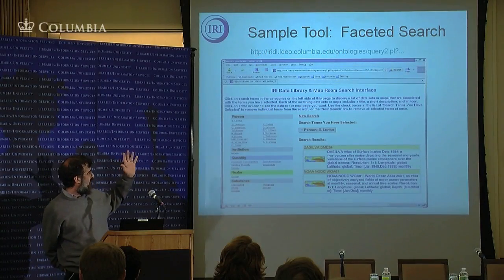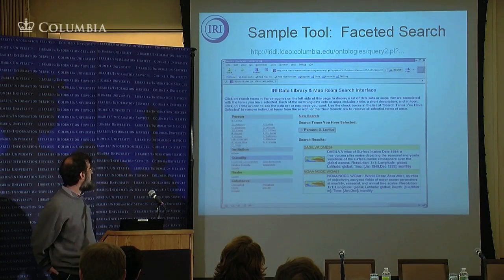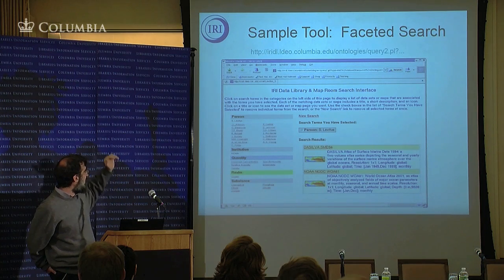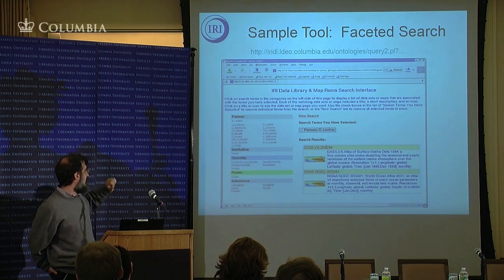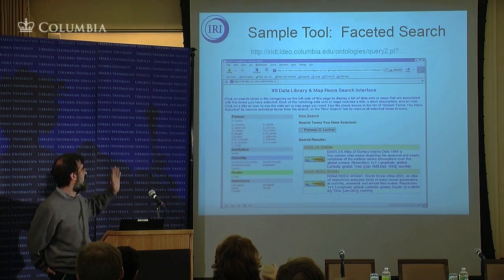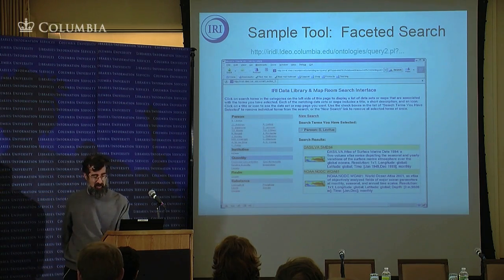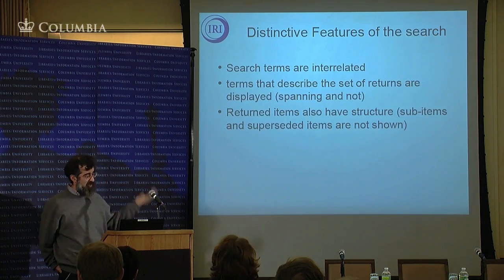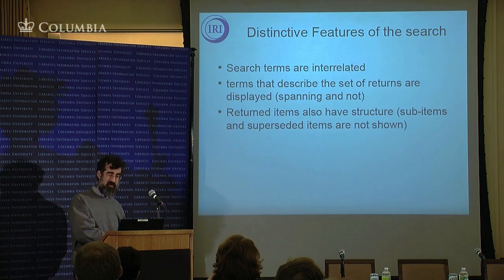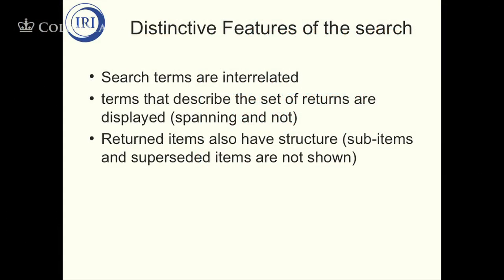And so in this case, we look for a particular person. We found the data sets that he authored. And meanwhile, we find all his co-authors as well, and we find the institution he works for. And it turns out this guy's an oceanographer, so the realm for all the data sets is the ocean, and the particular substances and physical quantities. So that kind of thing. What's important about this search, and the advantage that it's based on RDF, is that we can interrelate the search terms. They're not just tokens. The terms describe everything that's returned. And the returned items actually have structure. In other words, we can have sub-items and not show them and all that.